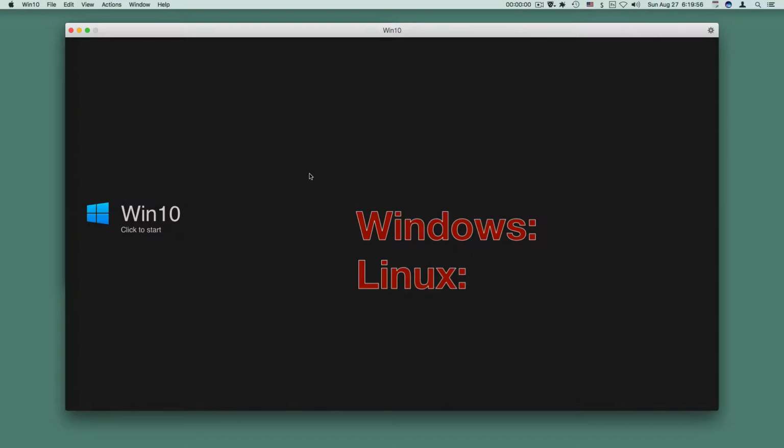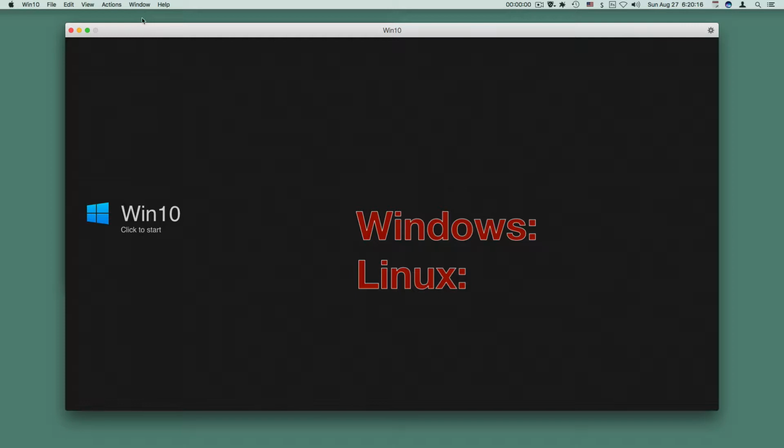Okay, we're talking about boot times on different operating systems, which is really a stupid metric, because how often do you reboot? If one takes 10 seconds and one takes 5 minutes, yeah, the one that's taking 10 seconds is better, especially if you're booting once in the morning or whatever. But it's still kind of a stupid metric.